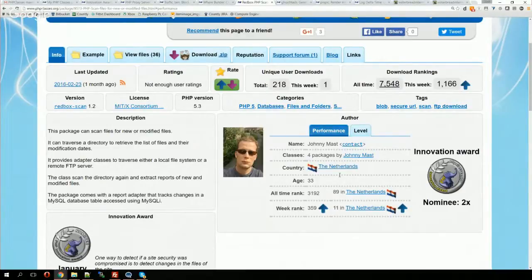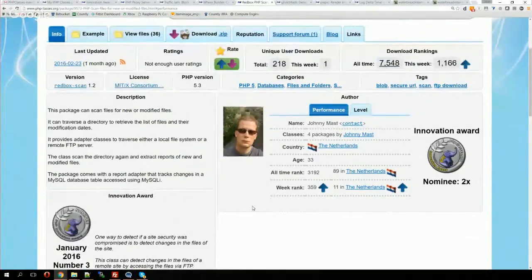So you can put in regular checks. It can also do a remote check through an FTP server. I just don't know how it would actually store the original. So you need to provide the original, or it tracks the changes in the MySQL database, so it stores the previous database files. Yeah. Okay.